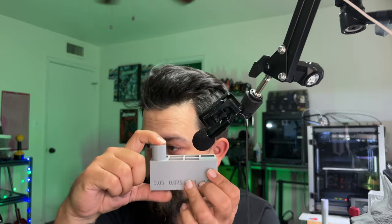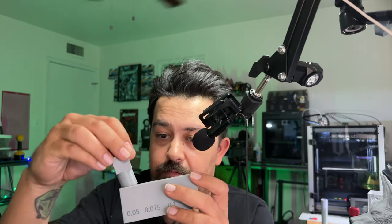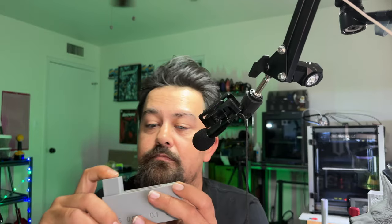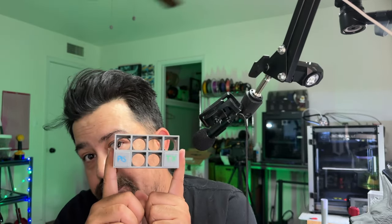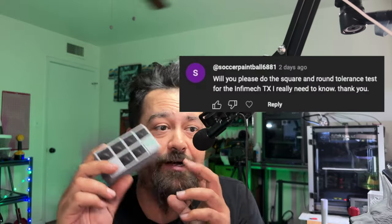And Bamboo even fits in here. P1S, TX, they both fit, they both work. So thank you for the recommendation on that, Soccer Paintball.